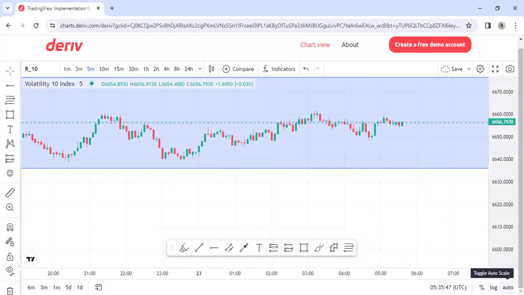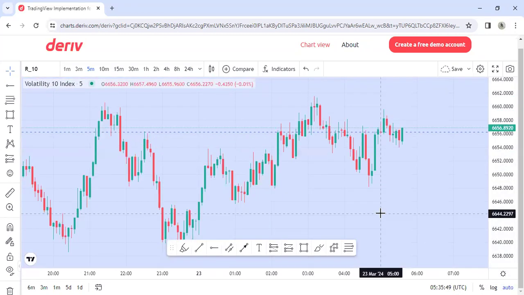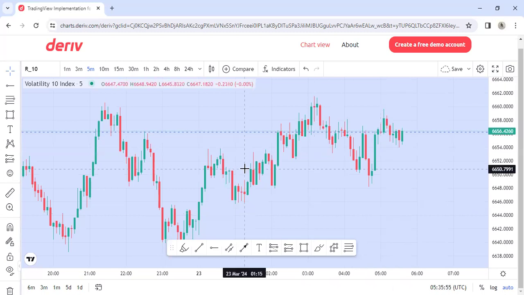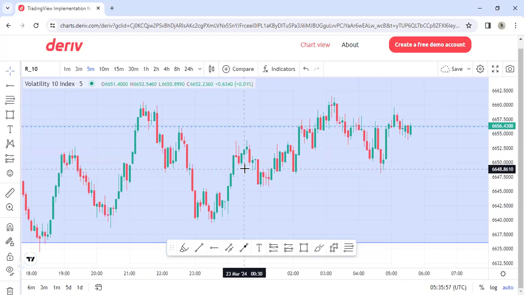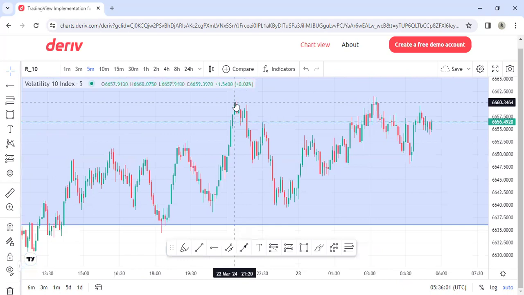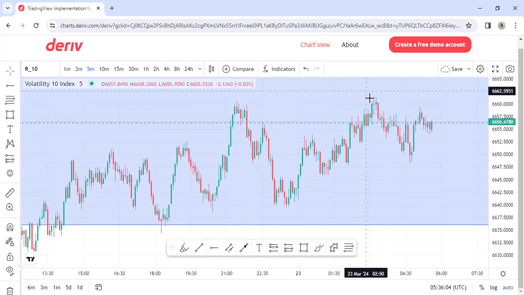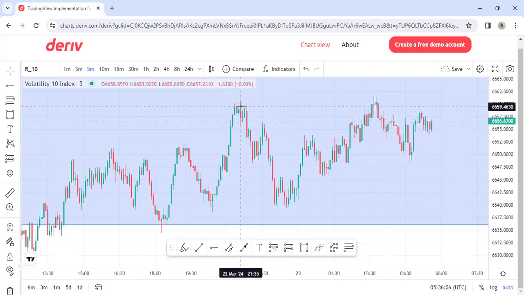So this is a 5 minute chart. Even on the 5 minutes, there's no really concrete move. Even on 5 minutes, you have this swing high, this swing low, and then the market went above this high. You can see price closed above it. So even the 5 minutes is bullish.